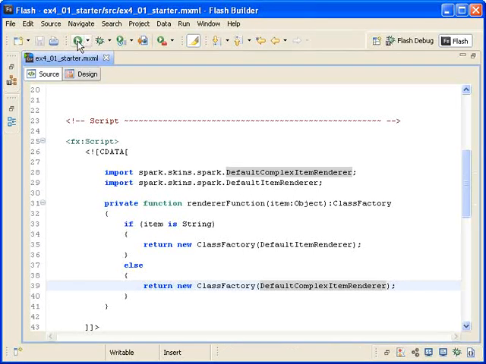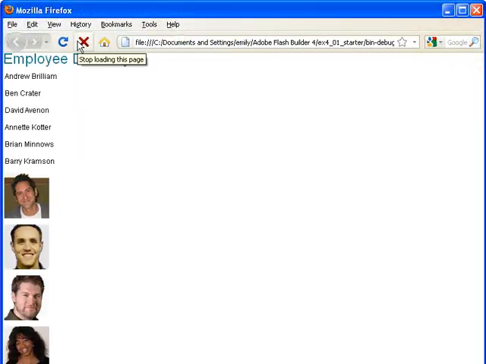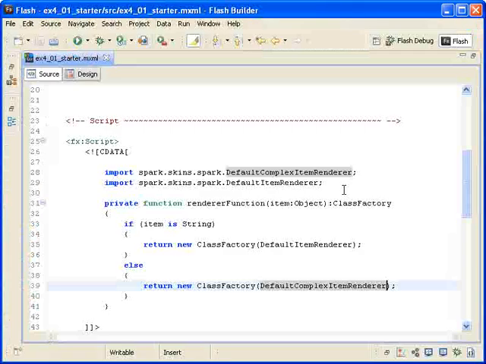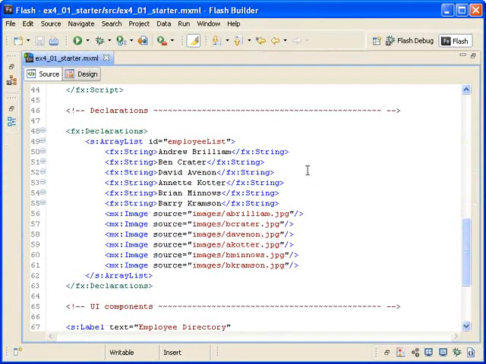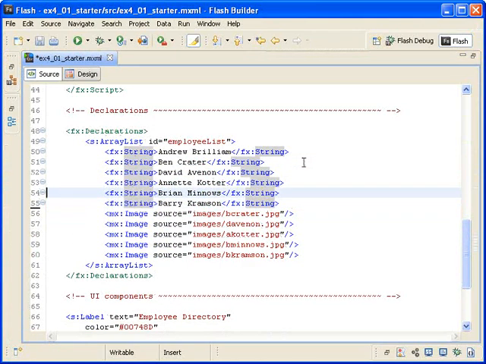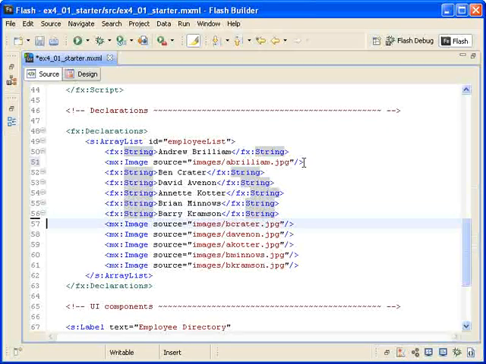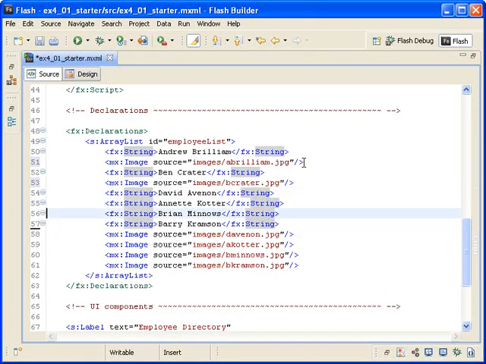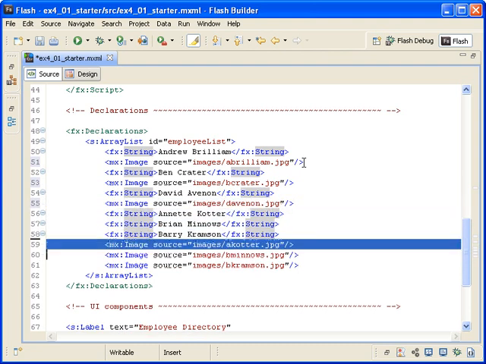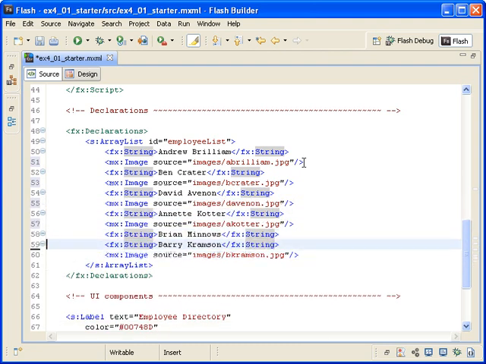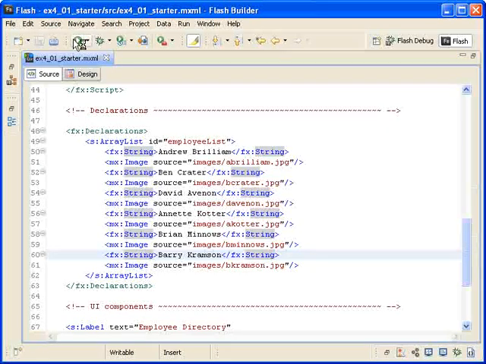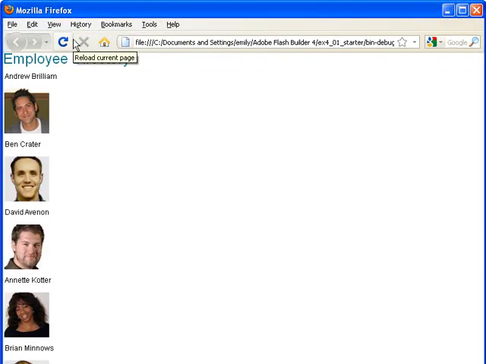When I save the file and run the application, you can see that the string and image data are displayed, but the string values are not displayed above the correct images. In the ArrayList instance, I am rearranging the data objects so that the image controls follow their respective string values. When I save the file and run the application again, you now see that the image and string values are properly displayed.